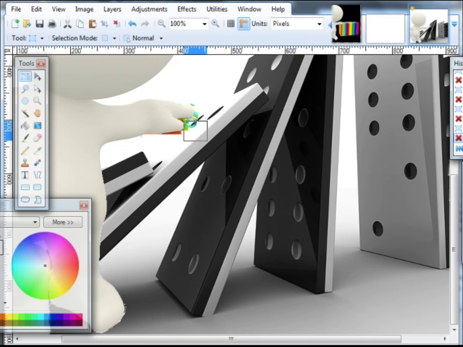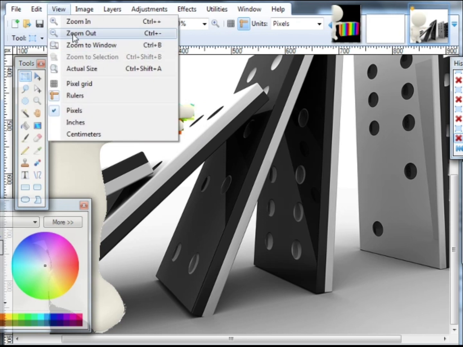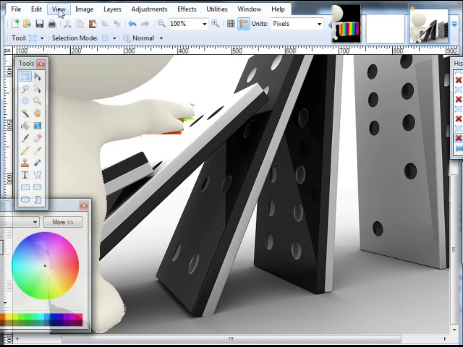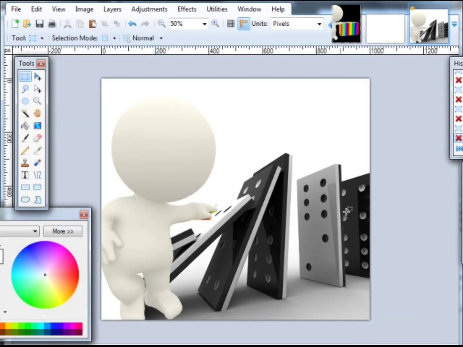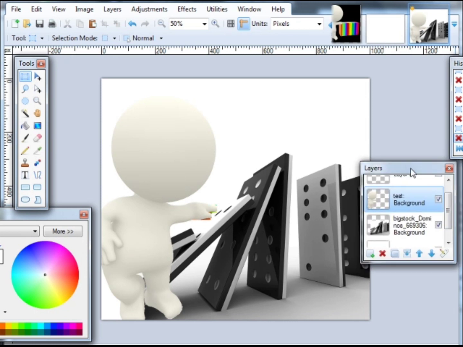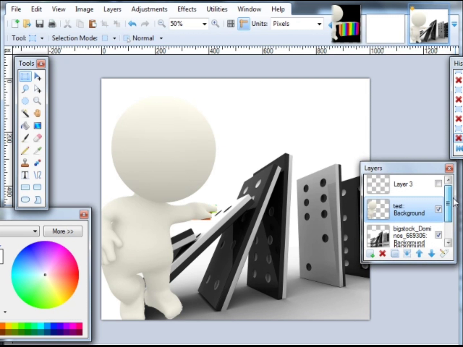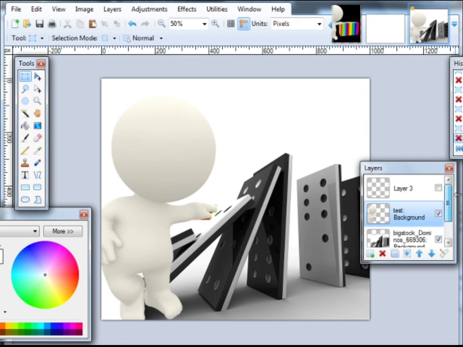And I'm just going to have to go inside and do some tweaks and, you know, delete those things around his hand. But if I zoom back out, actual size, zoom out. As you can see, I've pretty much manipulated the photo so it looks like he is pushing over the dominoes pieces. See how neat that is? And that was because the beauty of layers, that made my life a lot easier.